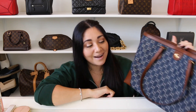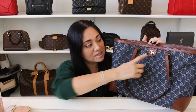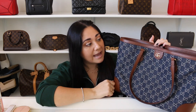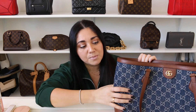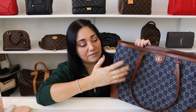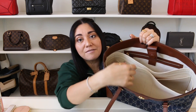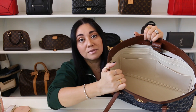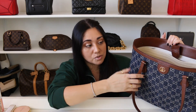I have other totes in my collection that whenever I set them on my shoulder, little by little they start creeping off, and that drives me nuts. So the fact that this one doesn't do that makes me even happier. I love the way it looks — I love the denim with the darker leather, and I think it's a really nice combination, especially with the gold hardware. With this one, I do end up using an organizer because if I don't, it turns into a beautiful mess, really just because of the denim.